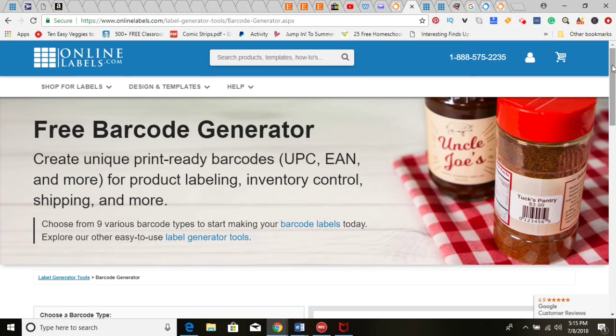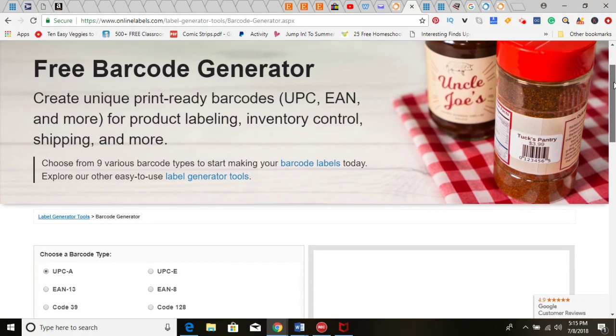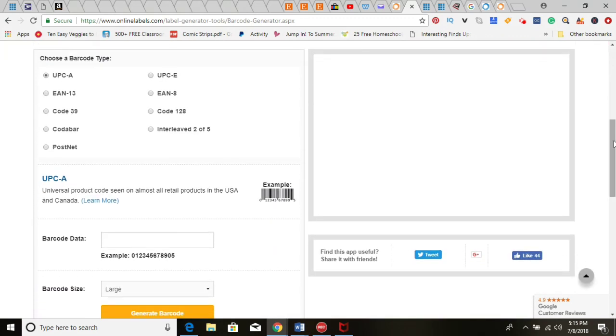All right, so what I wanted to do here is, I had mentioned before that I wanted to go over the different types of label generator programs they have. And one of them, which is huge because it will save you time and money and a headache, is a free barcode generator, where you basically purchase the UPC number sets, type them in, generate your own labels and print them yourselves. And of course, you buy the labels through onlinelabels.com, depending on the size.